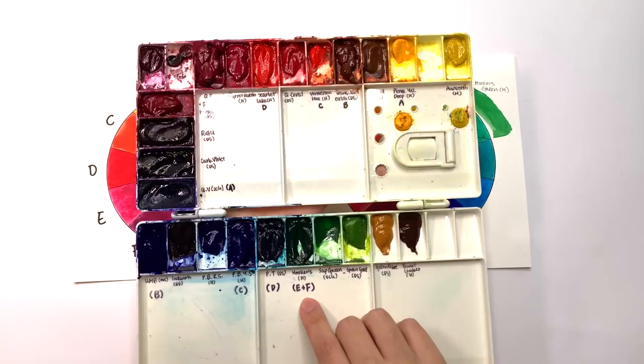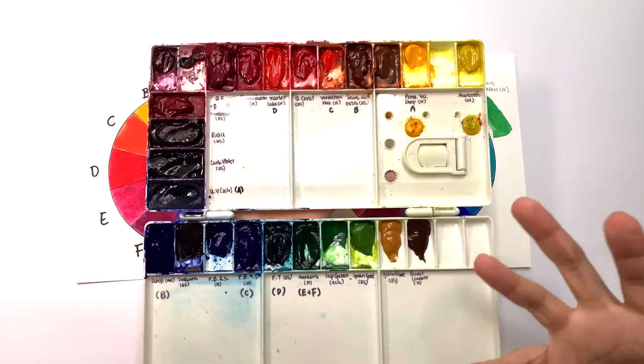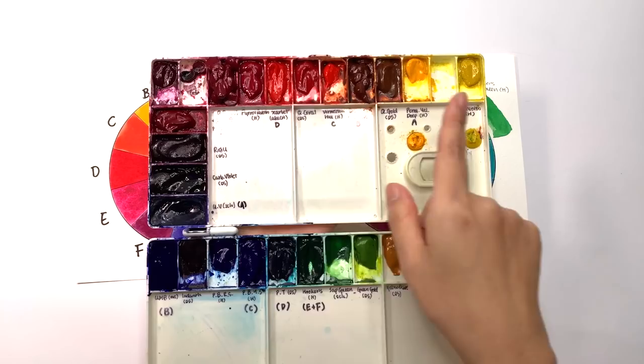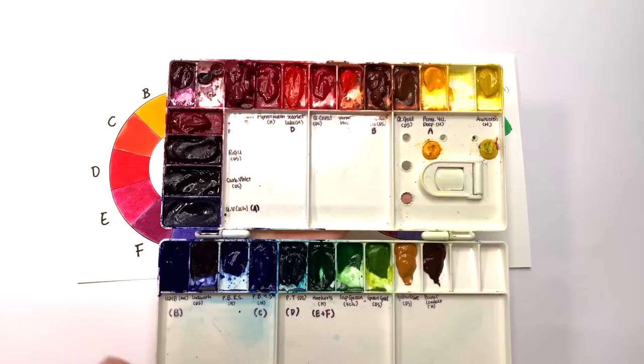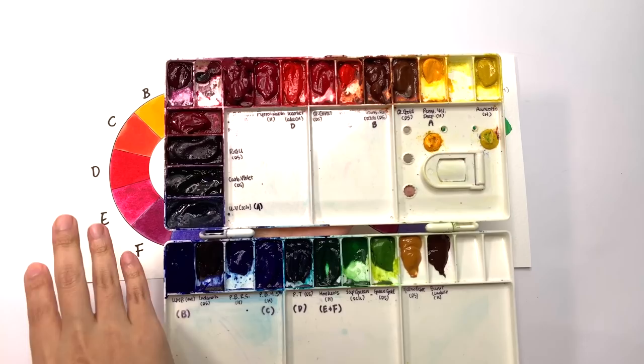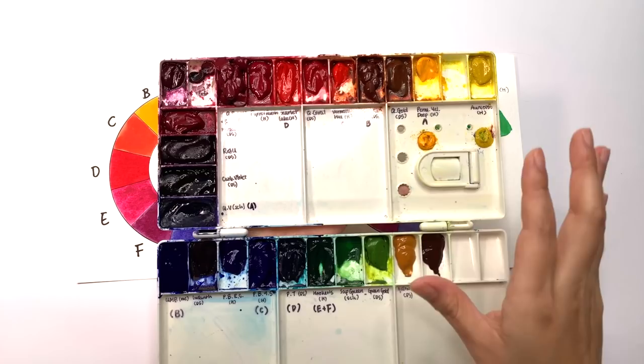In the next video, I am going to show you how you can start adding all these other colors that you are dying to have in your palette without losing the really useful functions that the color wheel palette provides for you. And by just making sure that the color wheel palette still exists in the same form on your palette, it's going to ensure that you can actually neutralize any color that is on your palette. I'm going to show you how to do that in the next video.